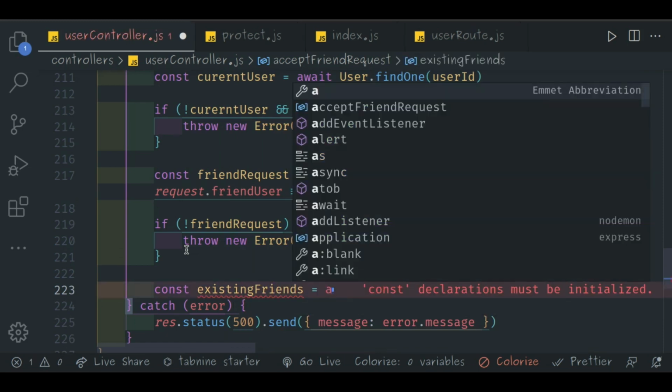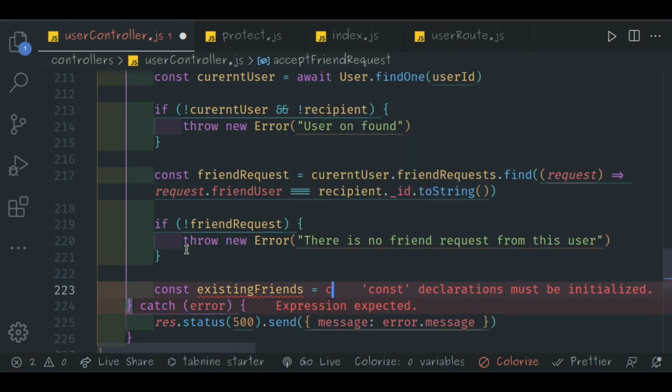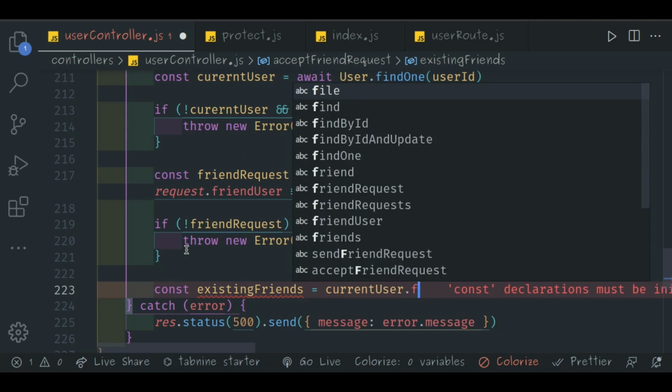or what you're going to say is the current user dot friends.